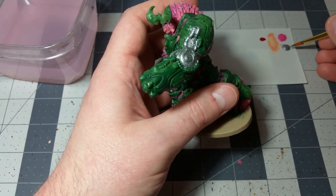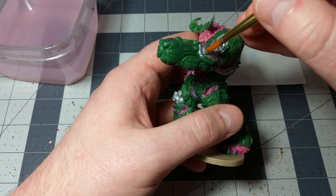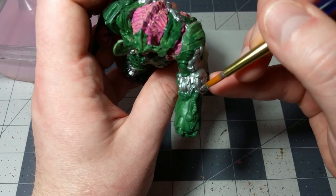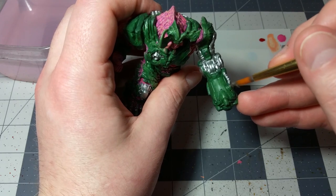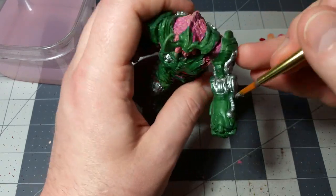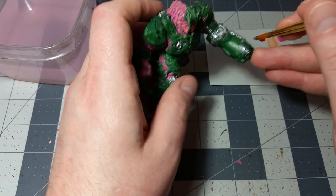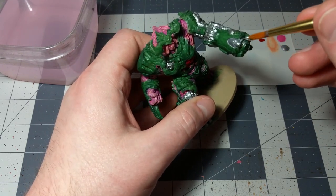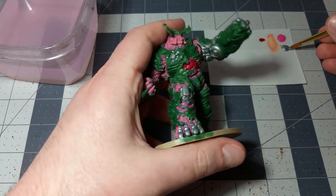All right, now this part of the arm cannon that's got a tube coming out of it, I would say go over that with the steel color. Like I said, the rest of the arm cannon, most of it is going to be that brass or bronze color that we're going to use, but I think that this tube on the side here is probably nice and metal, like so. And then I think that the actual end of the arm cannon itself is going to be steel colored, like that.